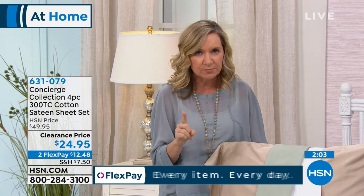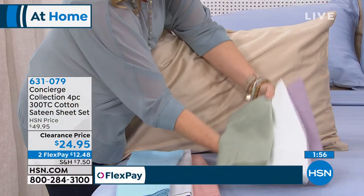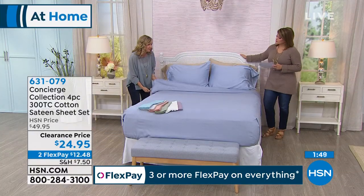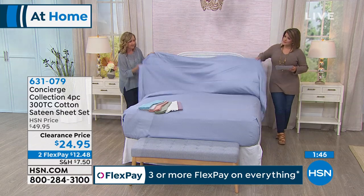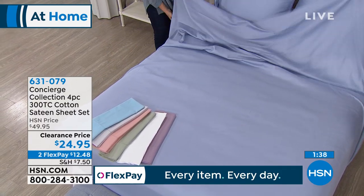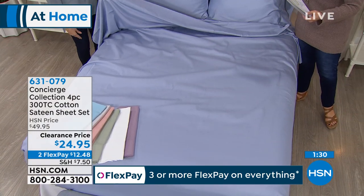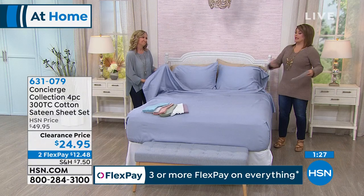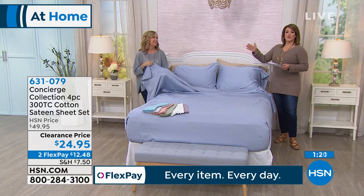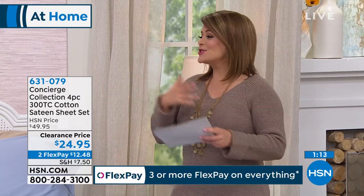At this thread count it's going to be lighter. It's also naturally moisture-wicking, so it won't trap heat — it breathes, gets softer with laundering, and has that beautiful sateen finish. Just look at these sheets — the light blue on the bed is gorgeous. They're not super thick or crisp; they're soft already. And this sateen isn't that slick, shiny kind that a lot of people don't like. This is the sweet spot — from the thread count to the sateen finish, there's still that coolness and slick feel. Your body is going to look forward to getting into these.